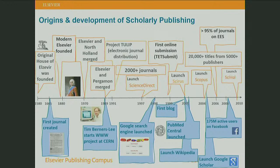So this is something that is very relevant, and especially, again, everything is done now on the internet. All editorial systems are based on the web. And this is very nice because everything stays recorded, all the comments from the reviewers, all the comments from the authors, and all the communication involved in the publishing process.